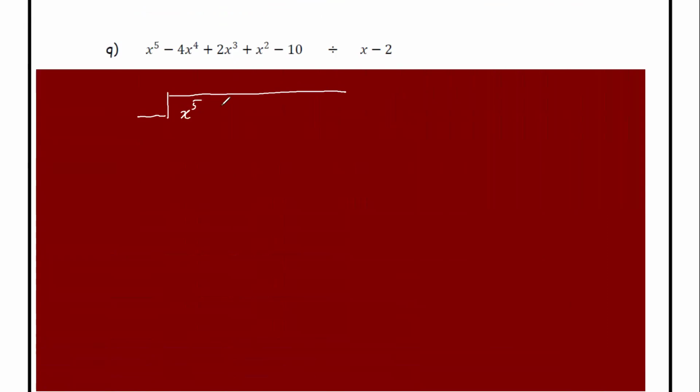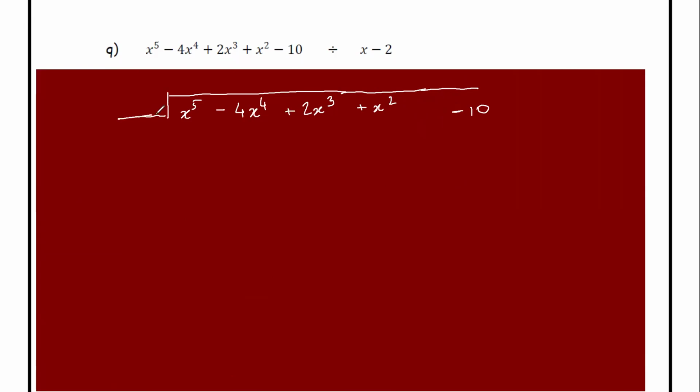So you got x raised to 5, leave a gap, minus 4x to the power 4, leave a gap. All right. 2x cubed. Extend it further. You got plus x squared. And now you have minus 10. Okay, now here's what you need to be careful about. Leave some gap as if there was some x, and then write minus 10. And you'll come to know why I'm doing that, okay?